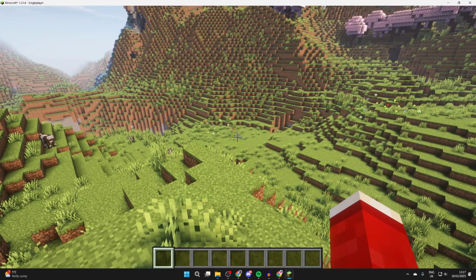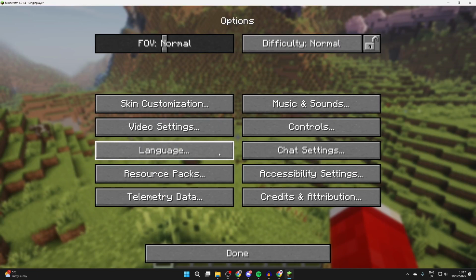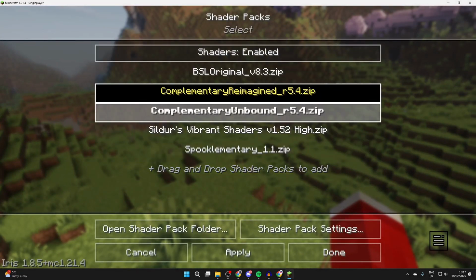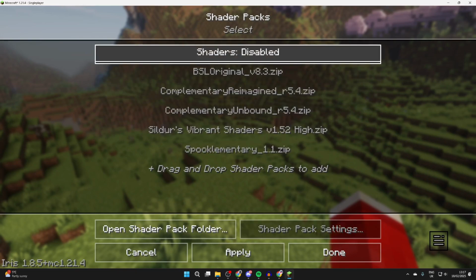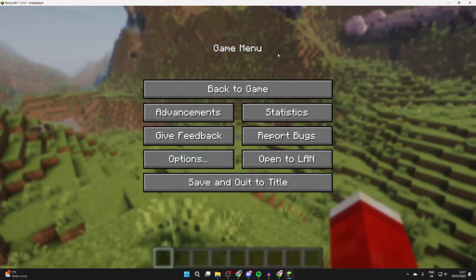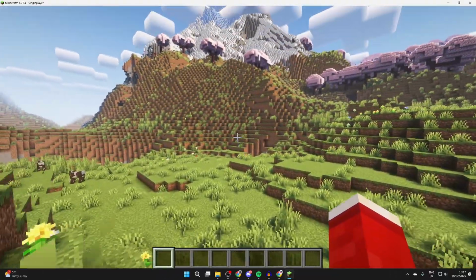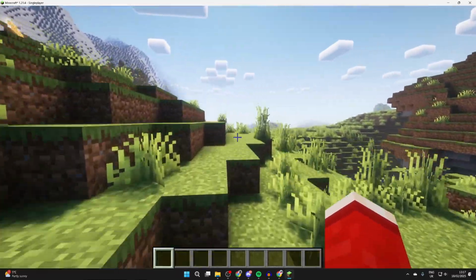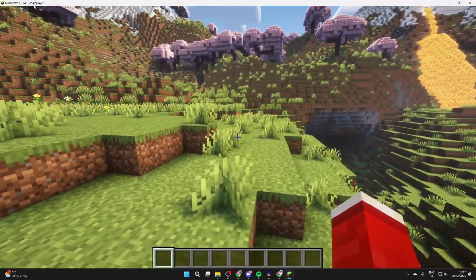To change the shaders while in a game, pause it by pressing escape. You can then press options and find video settings, press shader packs at the top, and you can select different ones in the game and apply them. It's that simple. Of course, you can always disable them as well and just play it without them. As I said before, there are lots of different packs out there you can get as well. So now all you need to do is download more shaders and you can just add them into the shaders folder where we showed you how to get to. And you can then easily switch between them.